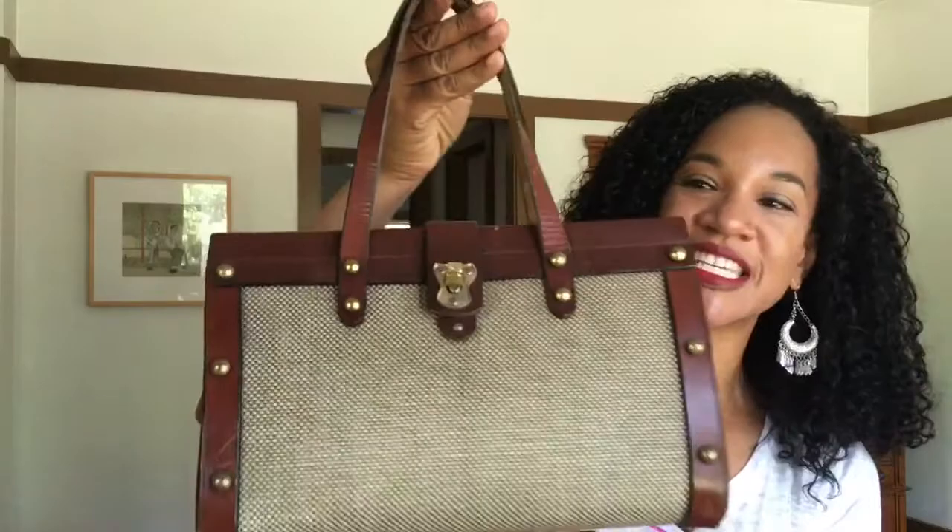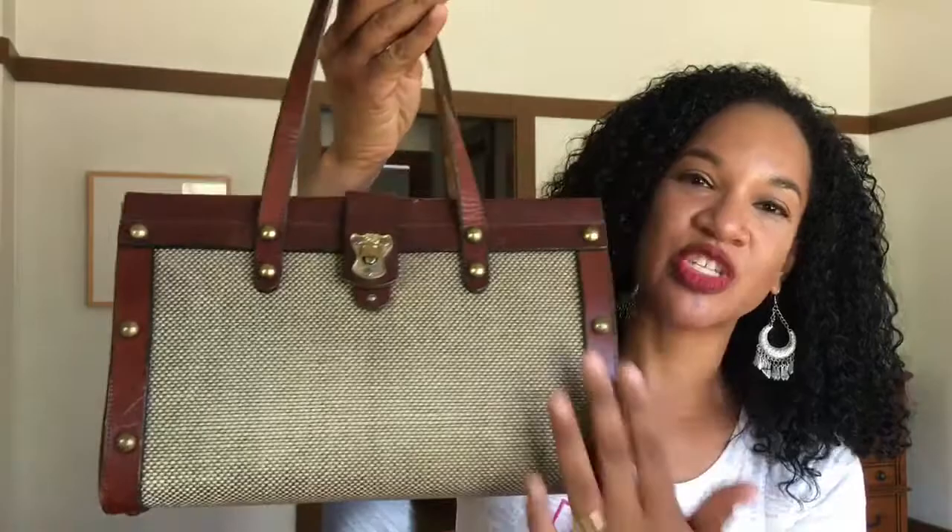This is the very first one. As you can see, it's leather and it has a tweed covering on the body of the bag. It has brass detailing all along the sides and in the front, it has feet on the bottom, and it's a very structured bag — very weighty. The leather is in excellent condition.